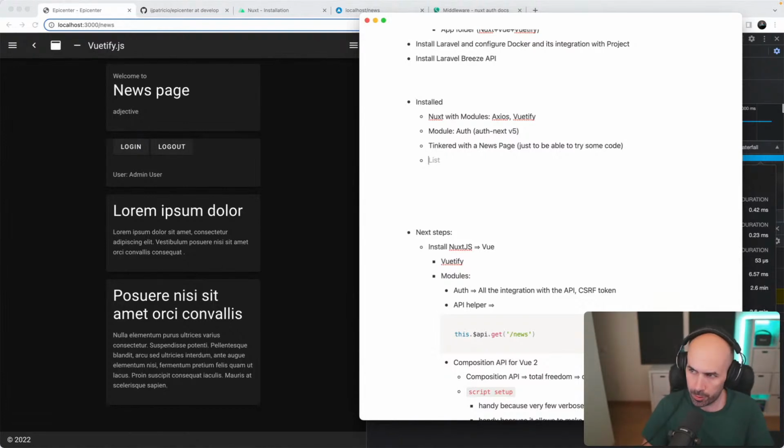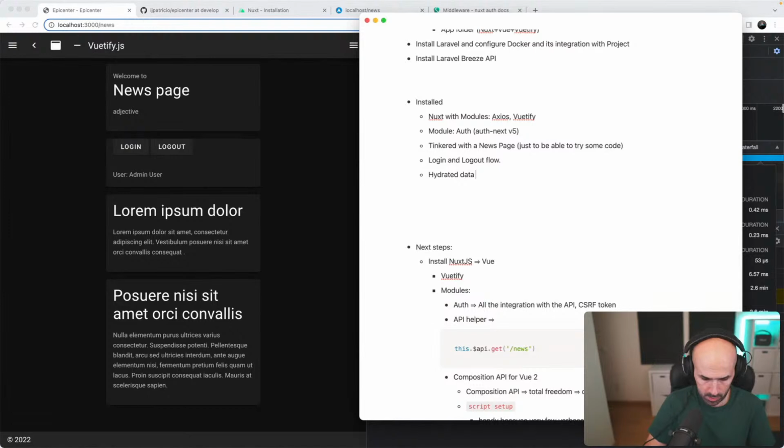And what's more, we did the login and logout flow. We got the data from auth, and it doesn't matter.